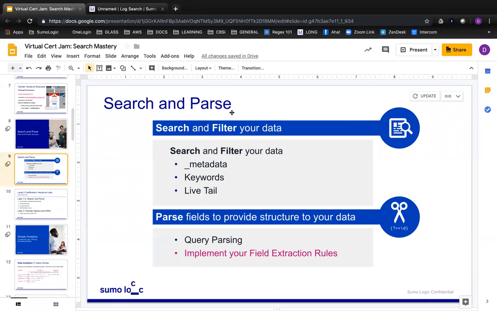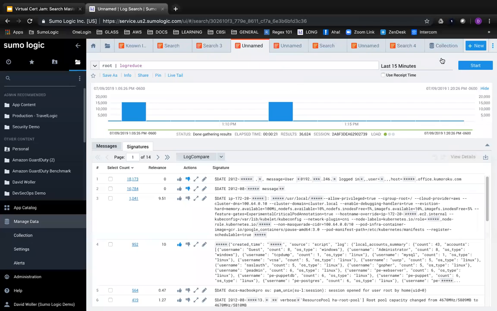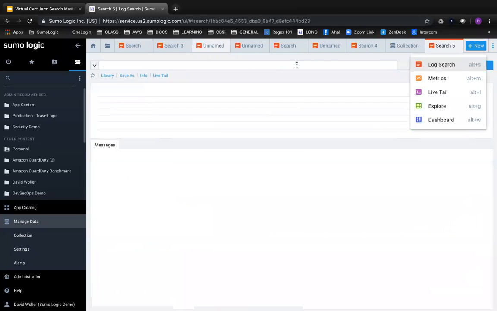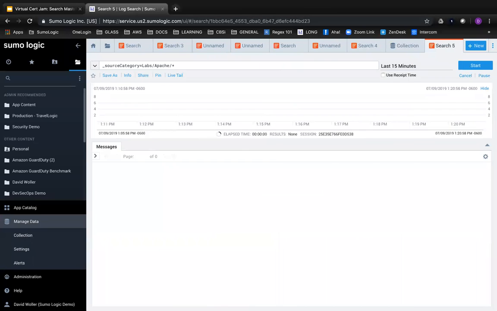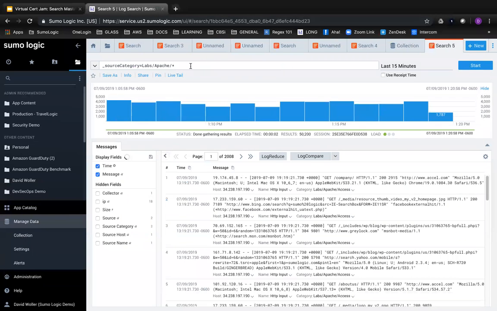So to begin, the scope is the beginning part of every Sumo query because it is the most important. So to start off, just looking at the scope. The best place to find some good example logs here in our training account is the Labs Apache logs that we have.